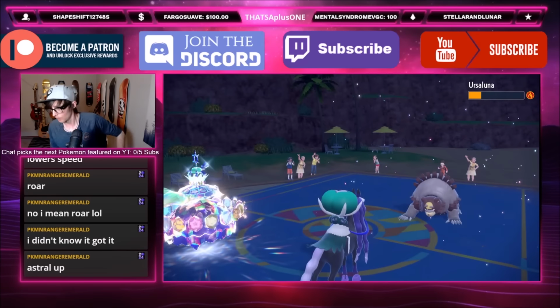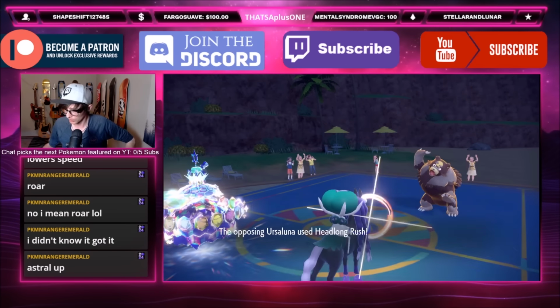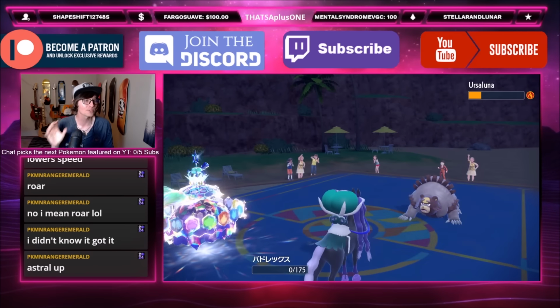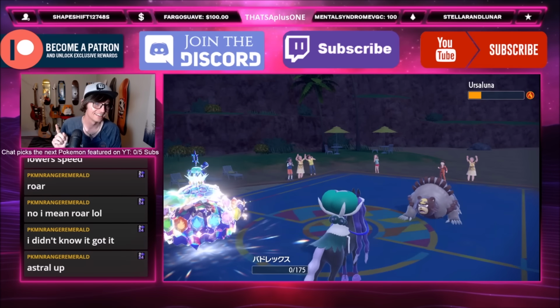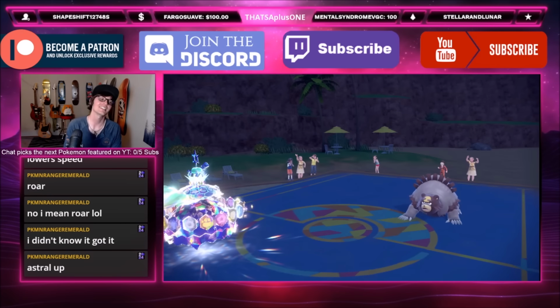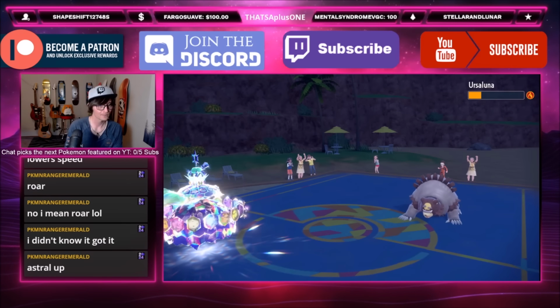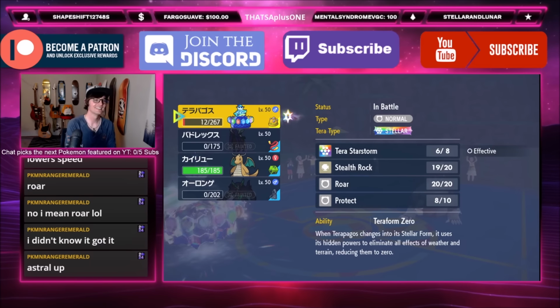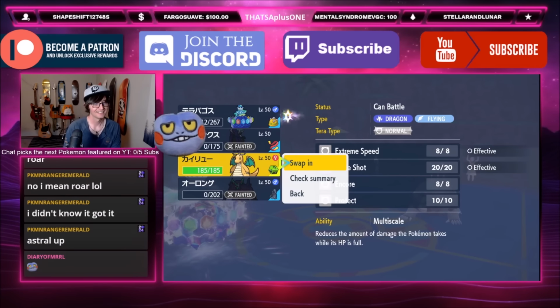Oh, never lucky. Remember, we're at -1, so it would have went through that. Headlong Rush, Shadow Rider, good play. We lose. Ah, guys, we almost had it. We found the one line that could have worked. Crazy. And we're using Stealth Rocks Terapagos, man. Ugh. Yeah, I don't think we win here, though.